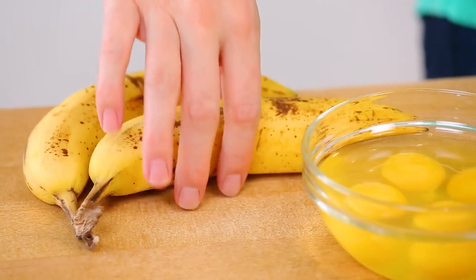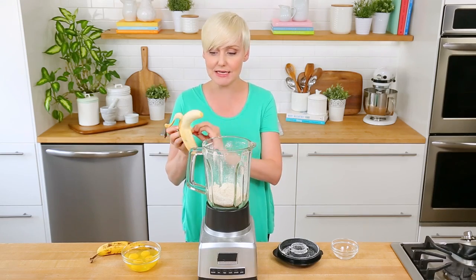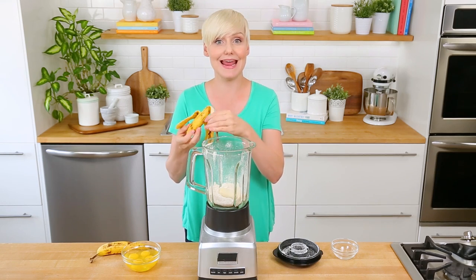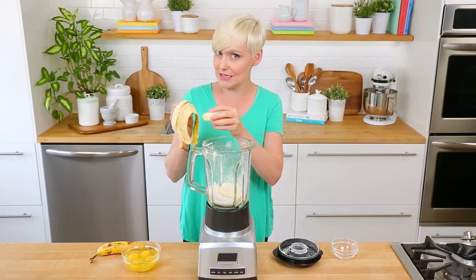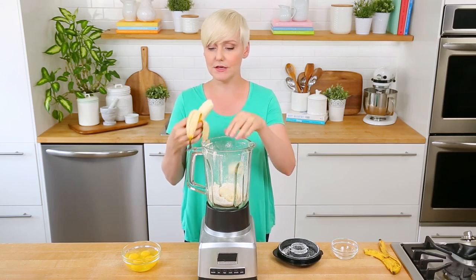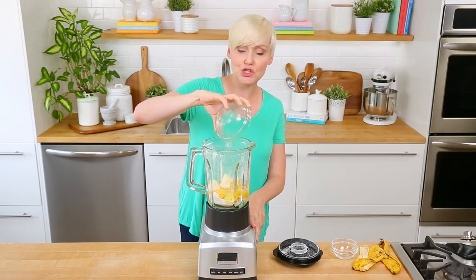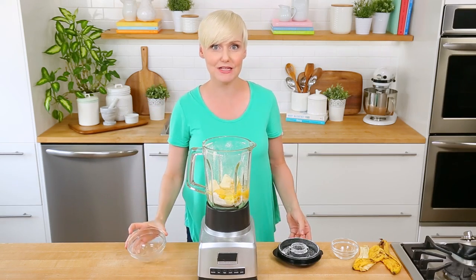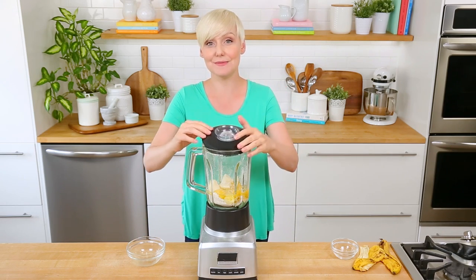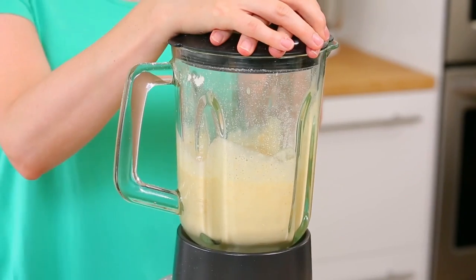Then we will get in our other two ingredients. The riper your banana in this recipe, the sweeter these pancakes are going to be. So if you want them nice and sweet for the kids, go ahead and add really ripe bananas. If you want them a little less sweet, you can add less ripe bananas. My bananas are pretty ripe and they smell really good. And the final ingredient are our eggs — I'm adding four eggs for two bananas. You can make a double or triple batch if you have more than one kid or want some on hand for breakfast as well. They're super amazing to store in the fridge and just eat as you go. We'll just pulse them up and then we batter get this to the stove — pancake batter, you guys get it.